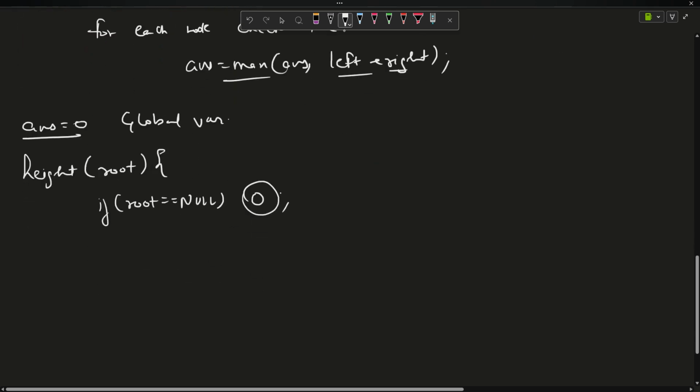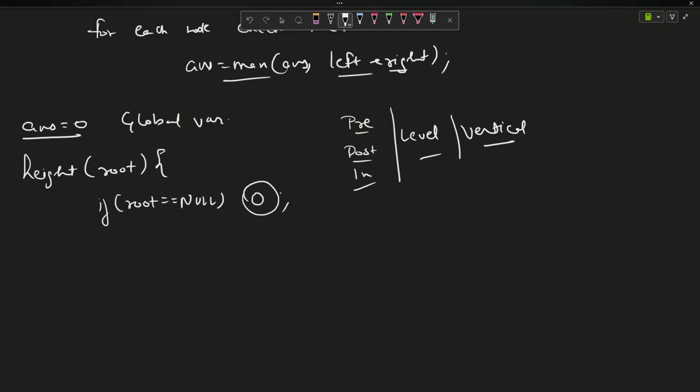Now, what I was trying to teach you from this video is how to define which traversal I'm going to use, right? I have already discussed in my playlist that every binary tree problem is solved by either pre-order or post-order or in-order or at max level order. Also, vertical order is also a thing. We will be covering that in subsequent videos, right? Either of these 3 or 5 traversals you are going to use in the binary tree, right?